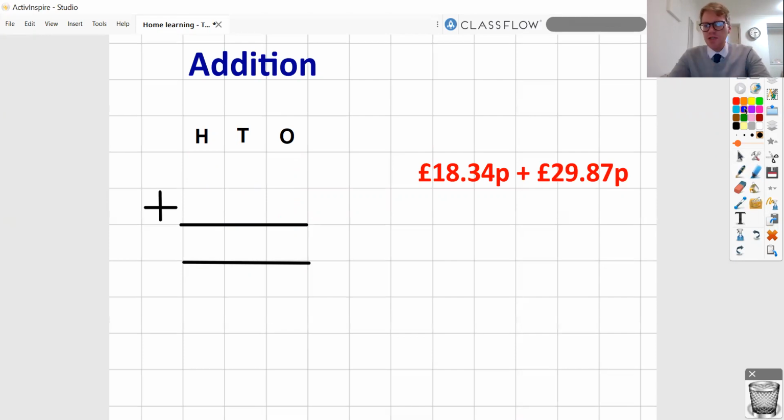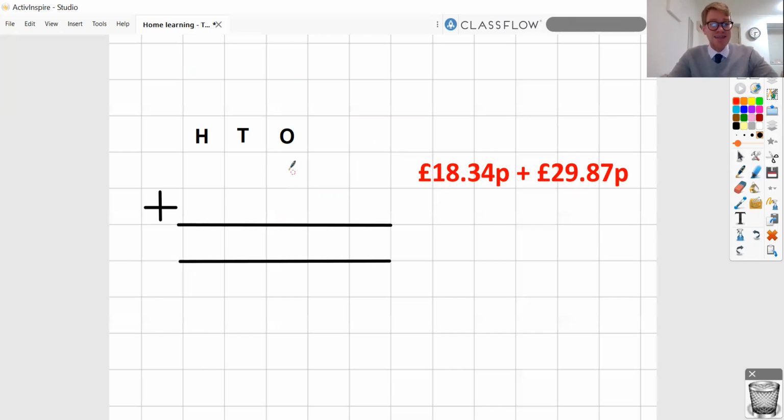Let me try putting this into my normal column addition method. So 18, I know that number 18 has 1 ten and 8 ones. It's not quite going to work in the same normal way, is it? Normally we think of our columns as hundreds, tens and ones. We've even looked a little bit at what happens when we go beyond that, and we might have hundreds, tens and ones in thousands. But we've kind of run out of room here, haven't we? We could do with a bit of extra room here. So what do you think we're going to need to do?